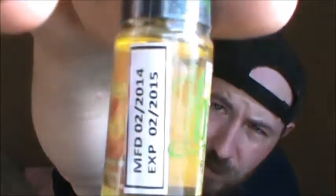Cool Apple. Suspender. Bamsalicious. Cool Apple. The lighting kind of sucks in here, doesn't it? Nice little bottle. 12 milligram? Really? Oh, wait, no, the 7 milligram. Okay, that's the way their little labels are. Ripe Mango. Same company. Yeah, Bam's Delicious.